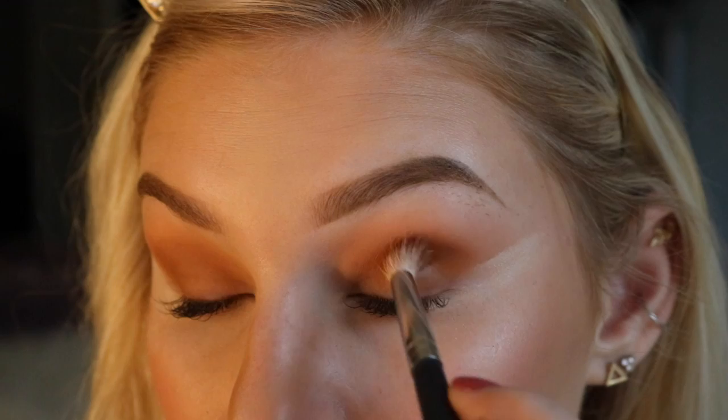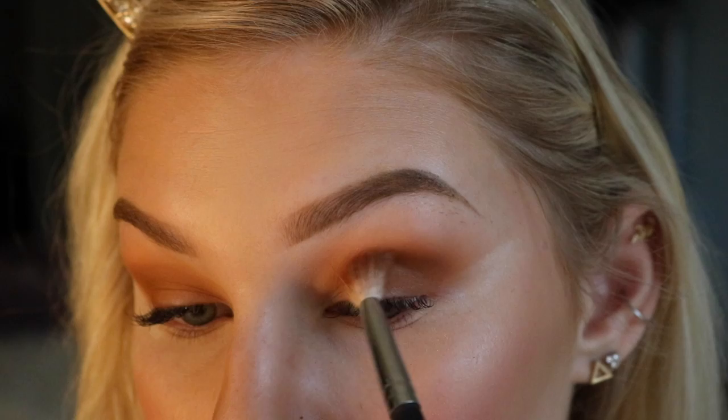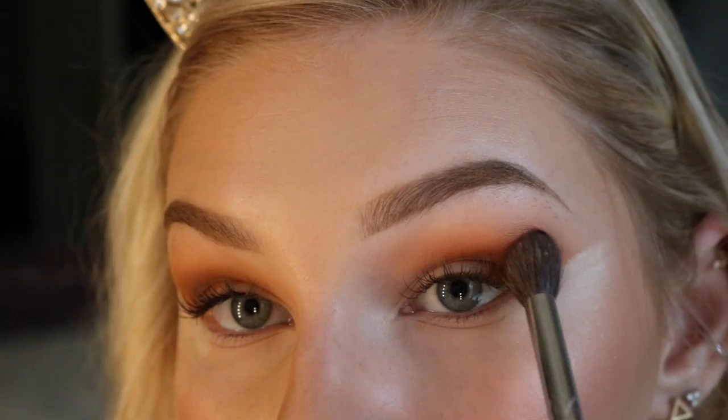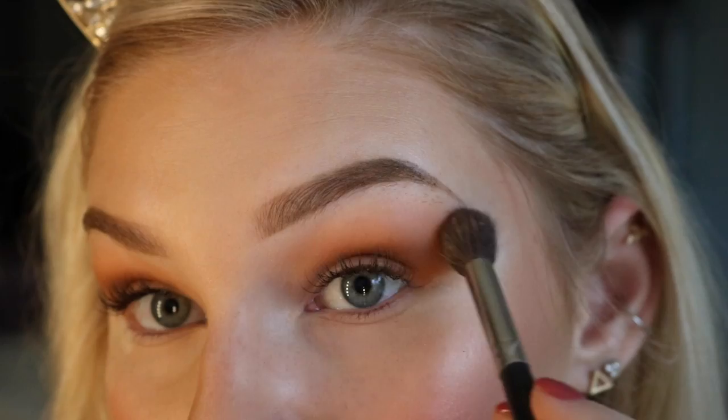I'm placing that shade a little bit lower and a little bit more defined, right under the crease shade we just put. Going in with circular motions and windshield wiper motions as well to get the best blend. You can go right over the line we created with the translucent powder because we are able to clean that up. You're going to want to press down on this powder so that way it gives a super sharp line. Then I go back in with the Morphe M504 brush and blend those edges to make sure everything is blended out. I do this in between almost every single step so that way we don't have any harsh edges.